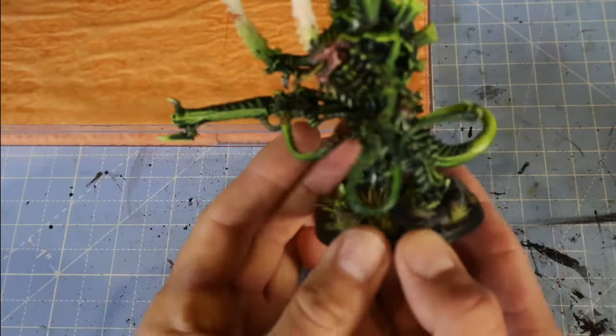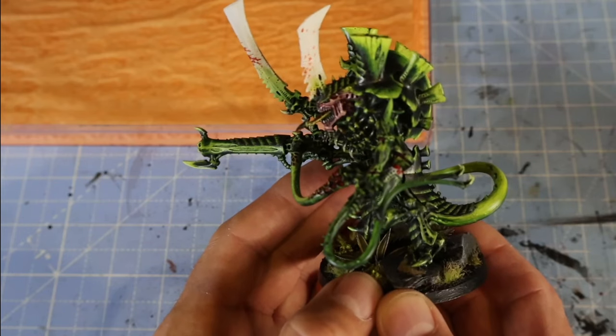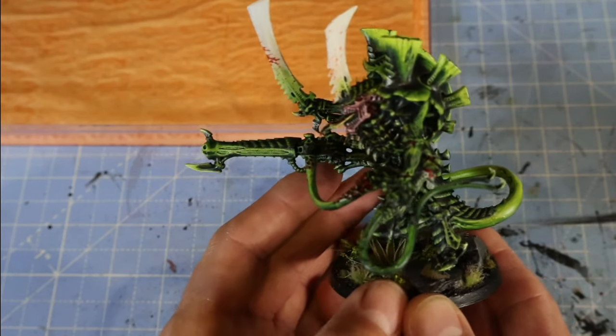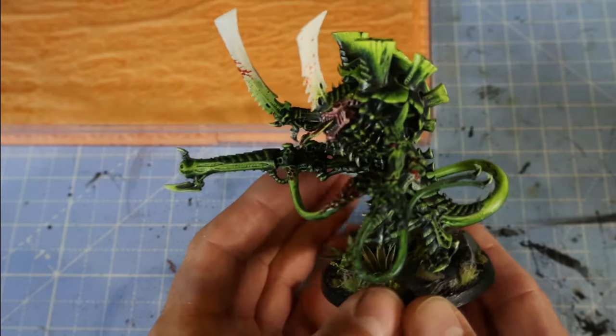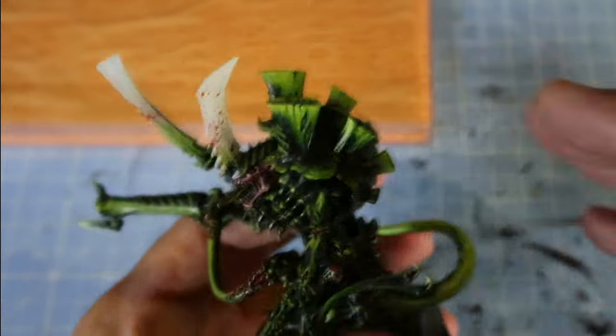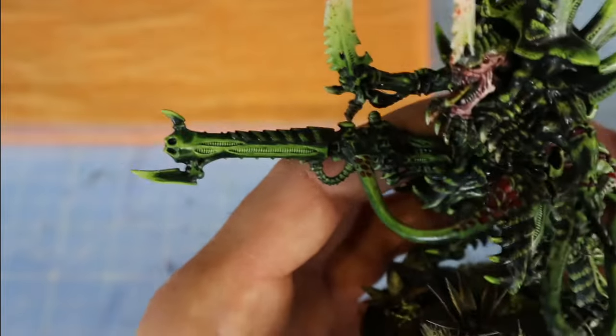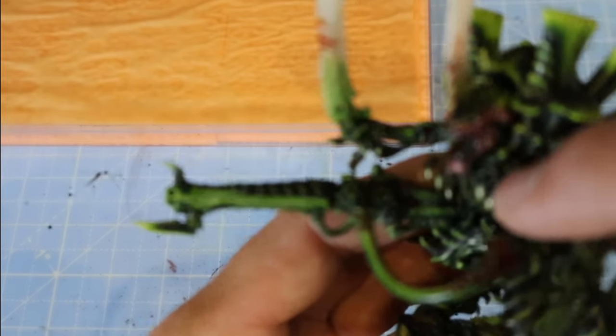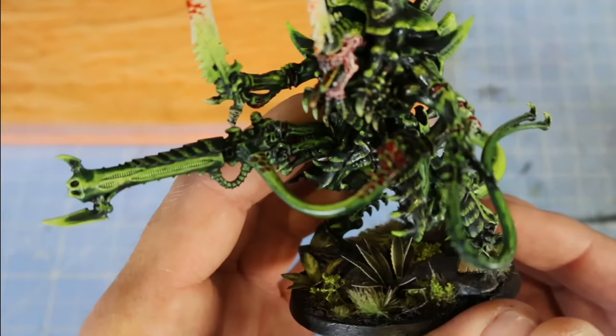So here's the hive tyrant theme. These blades, to give us consistency, are going to have to blend through from green through to white again. That's what I'm aiming for. I have done a little bit of a mixture as I've been doing the models. Some of the models stay really, really green on the spikes.